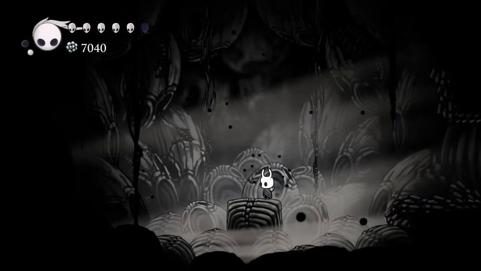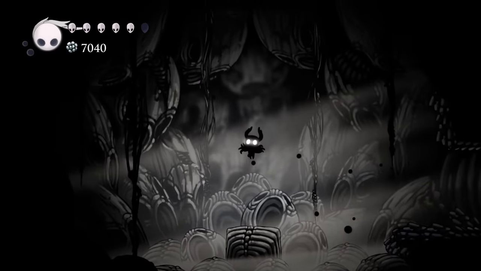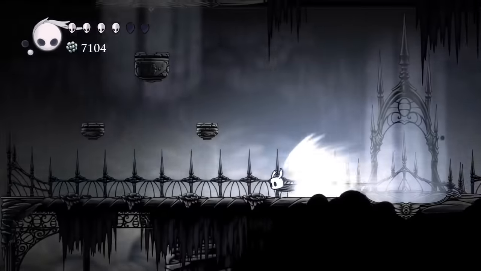And over to the left, there's this group of screaming statues. If we use Howling Wraiths while standing on the podium, it'll actually upgrade our spell for us, turning it into Abyss Shriek. And with those important upgrades gotten, it's time to leave the Abyss.